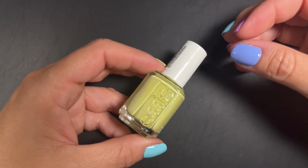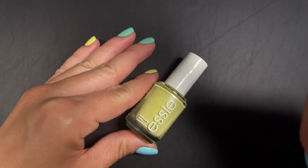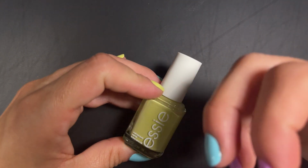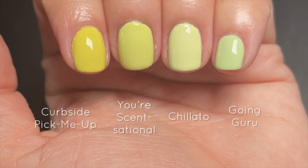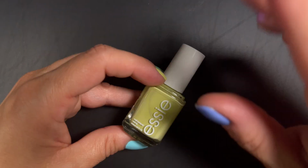That was kind of poetic, but trust me when I tell you, these colors tend to be a mess to apply, you guys know. Essie has gotten these formulas down pat, you guys, like, oh my god. I also have comparisons because again, I know we all thought of gelato the second we saw this, and I also don't know if I'm saying that right or not, but we're not gonna care.